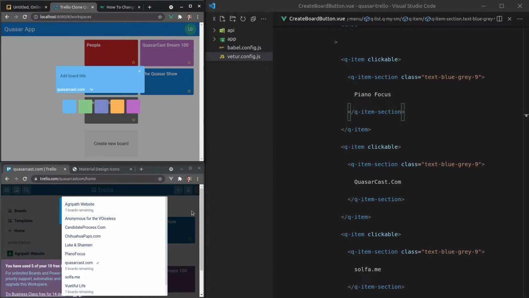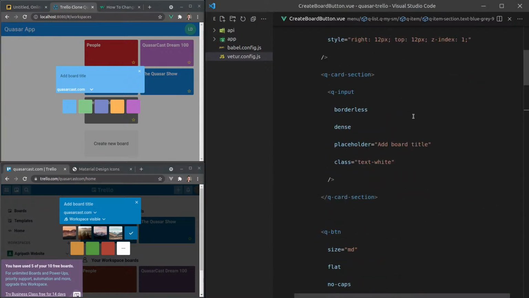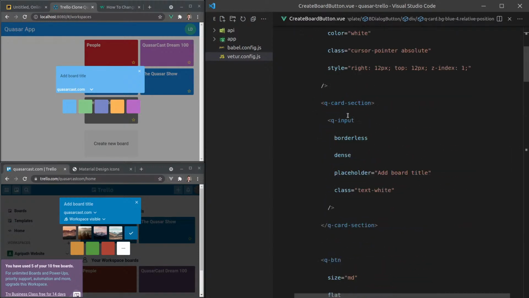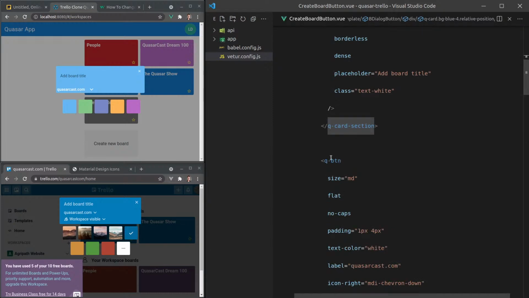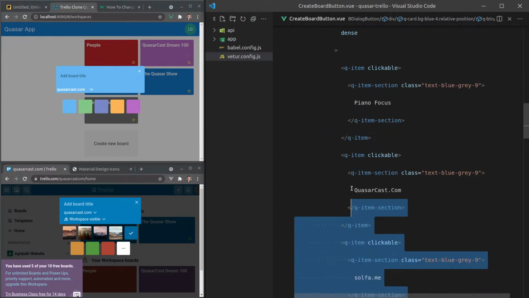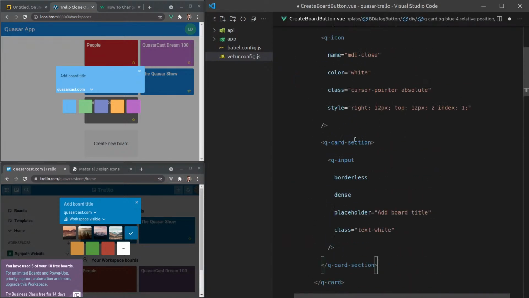All right, so next we got a bit of a margin on the left there. What have I done with this input? Have I already added margining to it? Q-card. We got a Q-card section. Really, this button needs to be sitting within that Q-card section. Man, these need their own components. I'm starting to reach a point where I'm getting overwhelmed.